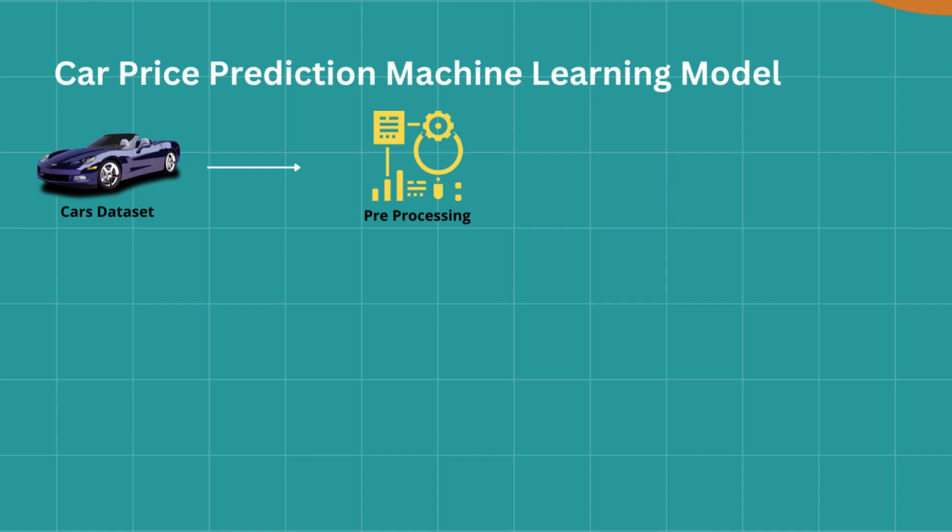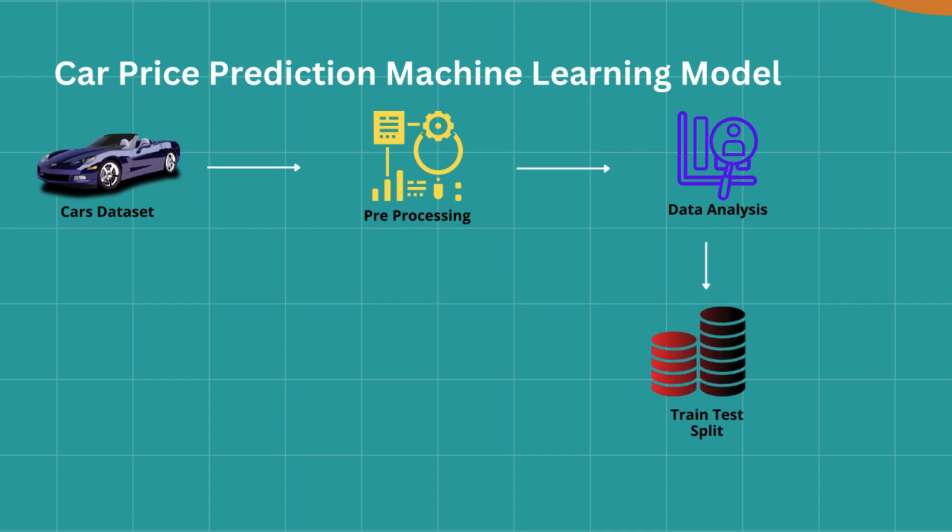Once the pre-processing of the data is done, the next step is data analysis. In the data analysis, we are going to analyze the data which we have. We have to identify what are the important columns and what are the unnecessary columns. We have to avoid those unnecessary columns from the data set to improve the performance of the machine learning model which we are going to build. Once we identify the important columns, we have to split the data set into two parts. The first part is input features and the other part is output features: what input features we have to feed to the model and what we are expecting from the model.